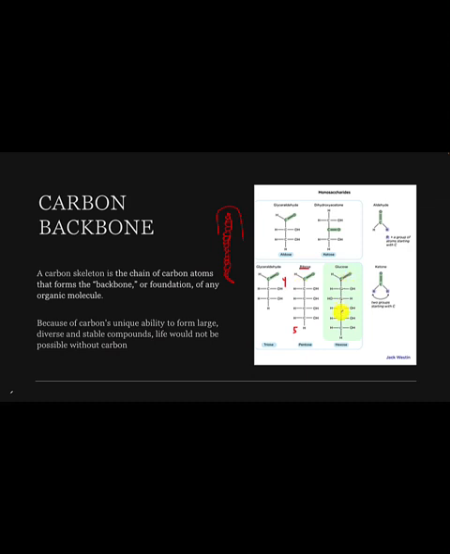So let's put this to the test. Let's pick this carbon, right? We got this carbon here, 4. It binds to 4 different elements. Let's pick this carbon here, right? So we have a double bond to oxygen. That's 2. We have a single bond to hydrogen, 3. And then we have another bond to this carbon here, right? So carbon generally likes to make 4 bonds, and it creates diversity within the carbon backbone and diversity within the biomolecule. So that is very important when we're talking about both macromolecules and micromolecules. And these carbons, these chains here, is what gives it its unique properties.